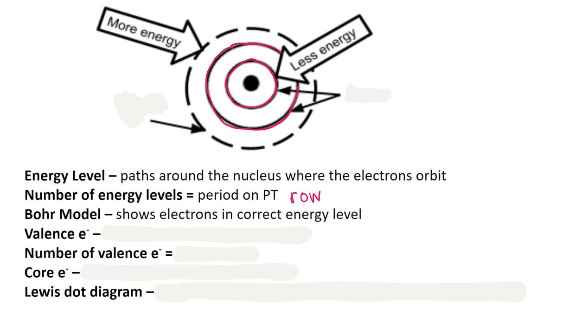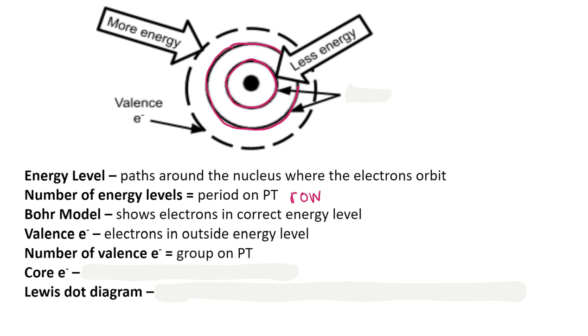That's really important because it helps us identify the valence electrons. Valence electrons are like the special ones that live in the outside energy level. So that would be here. Any electrons that are traveling around this very outside path are called the valence electrons. We need to be able to calculate how many valence electrons an element has. Also super easy. It's just based on its group. A group is a column, just in case you forgot. So all of the elements in group 1 have 1 valence electron traveling around in that outer valence shell.